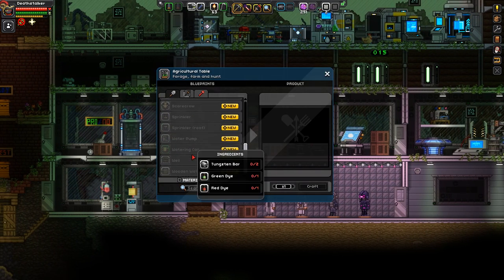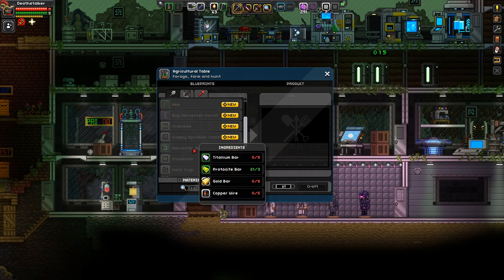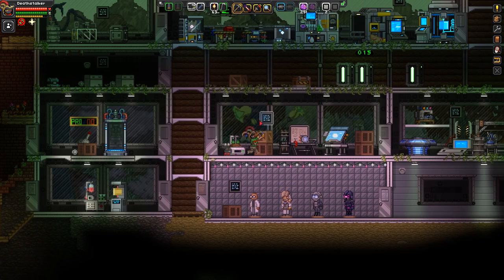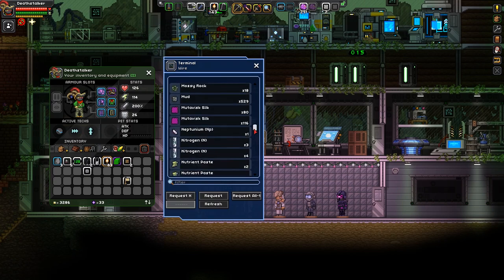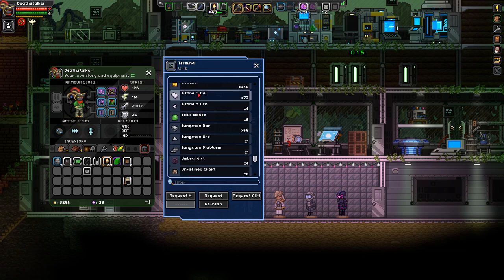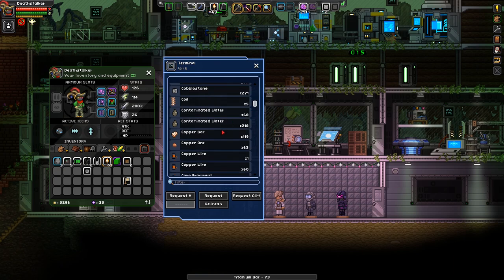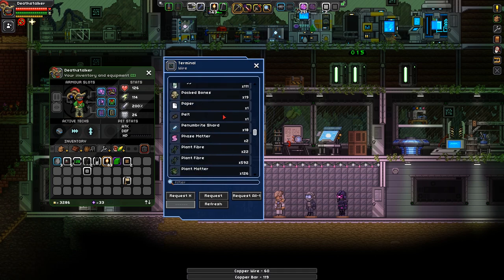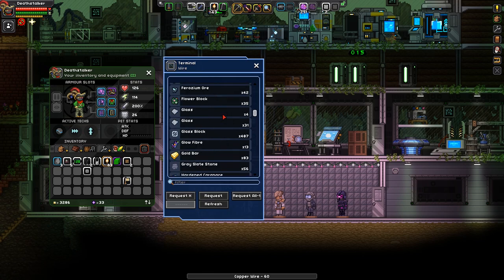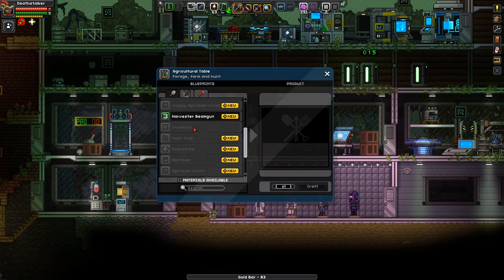So, let me just remind myself, what do we need? Titanium bar, gold bar, and copper wire. Titanium. There better be some. Titanium bar. Copper bar. I think there's a way of doing this even more automatically. Oh, copper wire, was it? Oh, it's gold bar. Oh, god damn it. I keep on doing that. Gold bar, I need. Gold bar 83, that's plenty. So, now we should be able to make ourselves a thing. There we go.